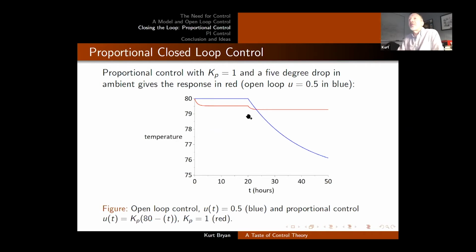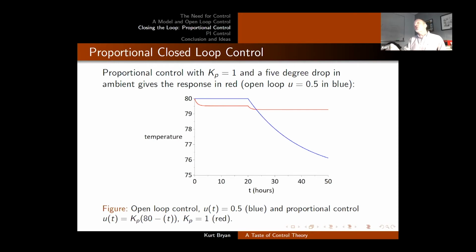But look at the red curve that implements proportional control. It suffers much less when there's this disturbance in the system at time 20. However, it stabilizes at a value that is about 79.3 degrees, not 80 degrees as you might hope. And indeed, look at how the proportional control curve behaves even before a disturbance takes place. Up to time 20, the proportional control is still not hitting the mark. It stabilizes at about 79.5 degrees.